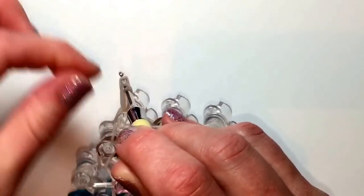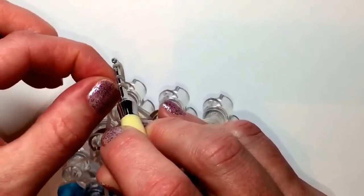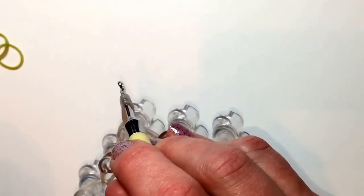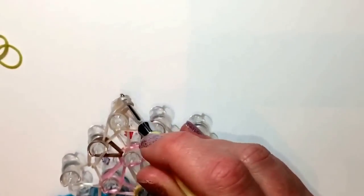I don't know why, I typically don't do this, and I don't know why I don't. It's just so much easier, since it's one less thing to do, because it's already there.